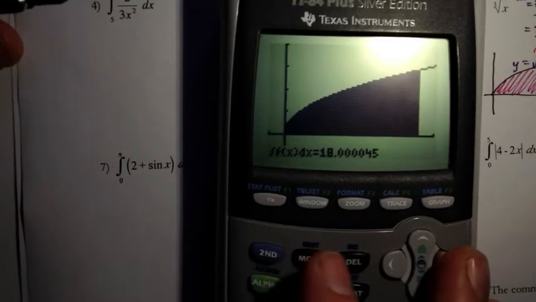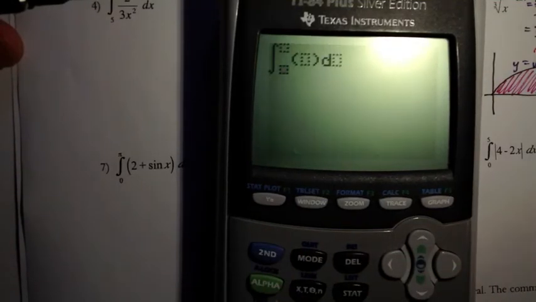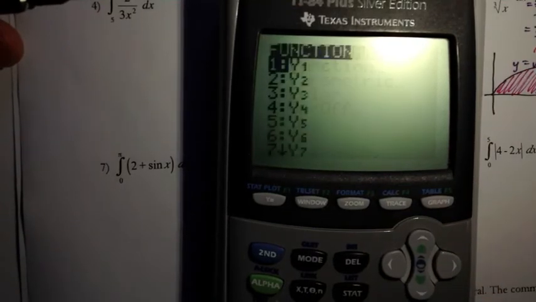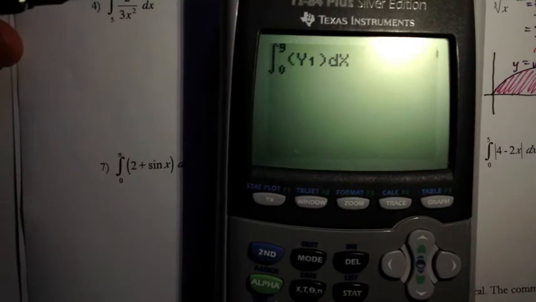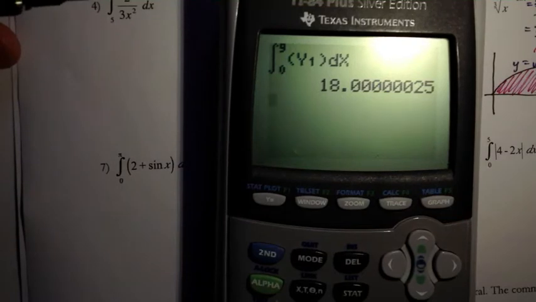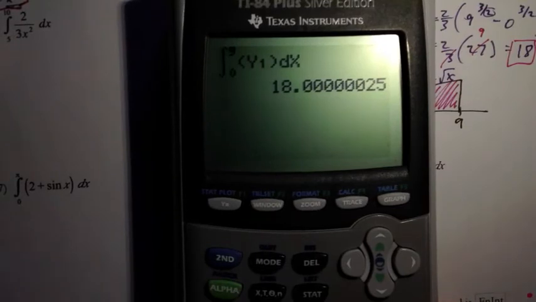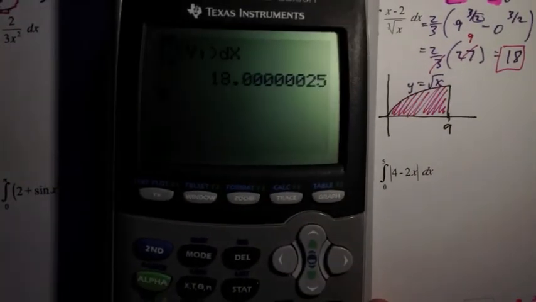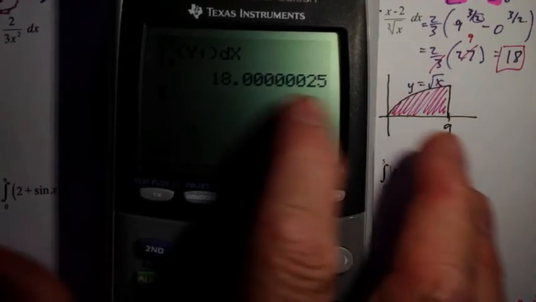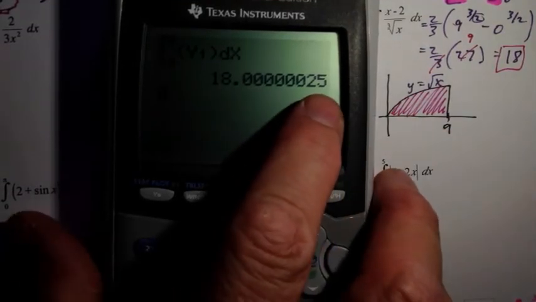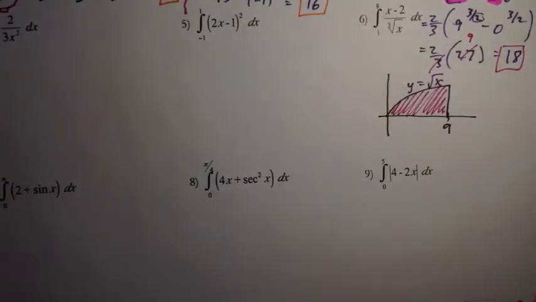And again, we could do math 9, and go from 0 to 9, our y variable y1 dx, and enter, and we'd get 18. It's probably just going to say 18. Oh, there it has a different number. So that is in essence 18. So actually, if you got 18 and the calculator got 18 point all these zeros and then a 2.5, you're smarter than your calculator, because 18 is the exact value, and this extra stuff out here is just a mistake by the calculator. It can't get you the exact value.